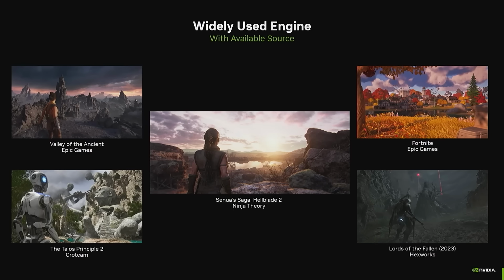So I mentioned using a widely used engine, and importantly also one that has available source code such that we can release a branch and show you what we did so that you can understand how this would work in an engine. Additionally, it's an engine that is shipping dozens and dozens of titles. So it's a very ubiquitously used engine, and therefore it is something that you are likely to understand or be using in your own work.